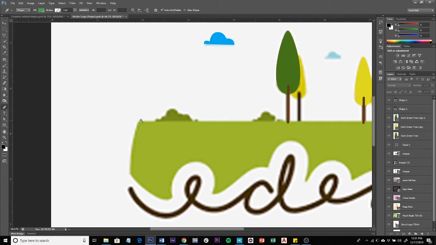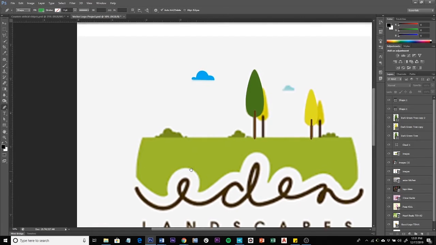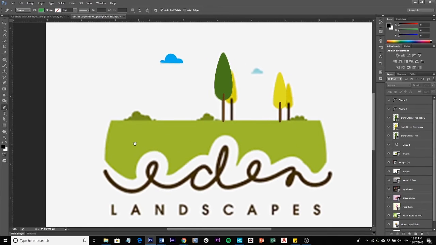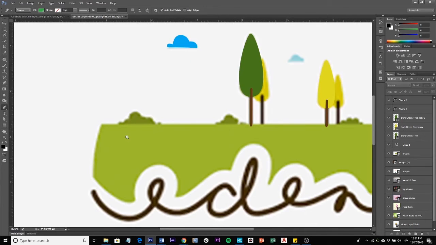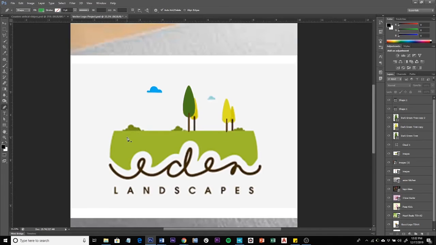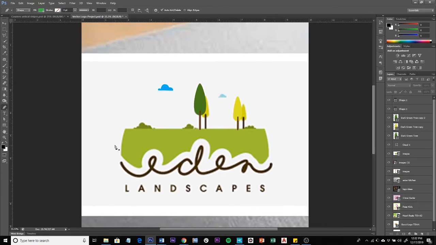Now Control Spacebar is a good shortcut to know. That's the zoom tool. Then if you want to do the alternate, you'd hold down the Alt key. So Control Alt Spacebar, zoom out. Something you use all the time. Then to move your project around, you can use the hand tool, which is simply the spacebar by itself. So those are three really good things to remember: how to zoom in, Control Spacebar; zoom out, Control Alt Spacebar; and then to grab your project and move around in space, the spacebar is the hand tool.